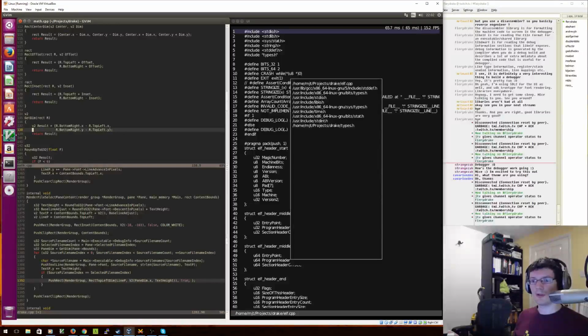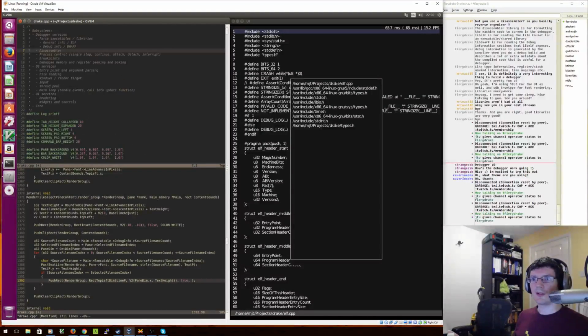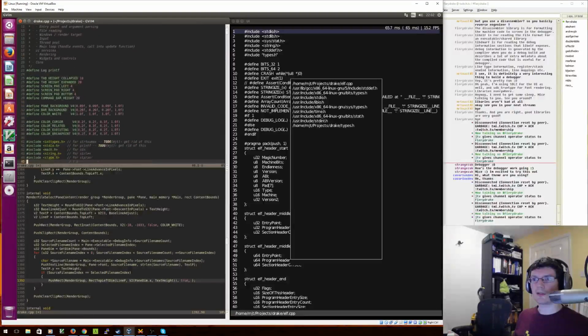Which, we'll just flip this back to break.cpp. At the top there should be some lovely colours defined. Colour cursor is the one that makes sense, which is that kind of purpley colour.